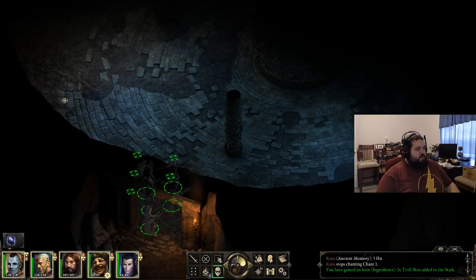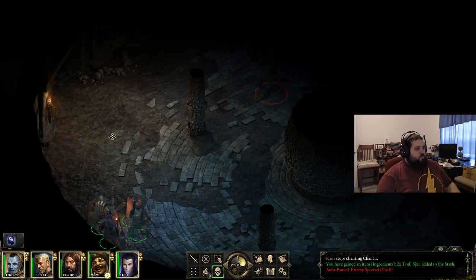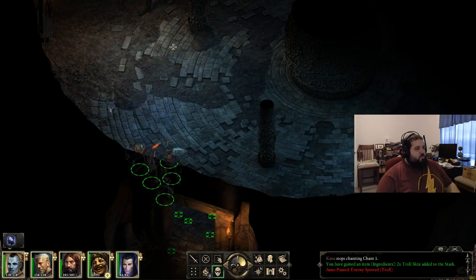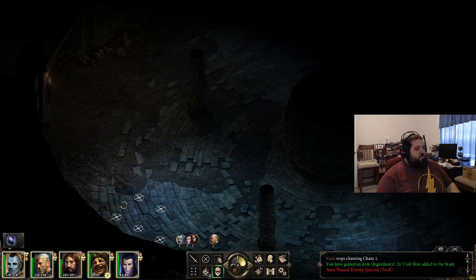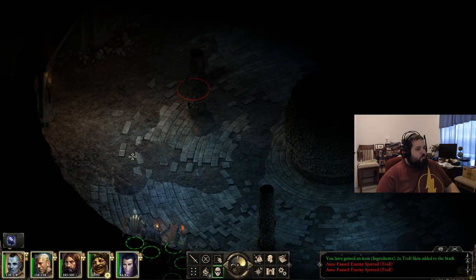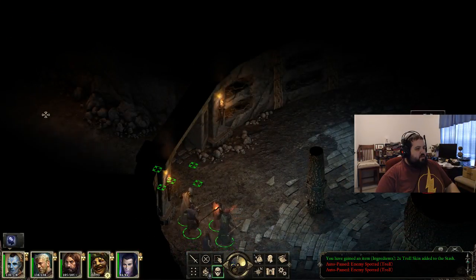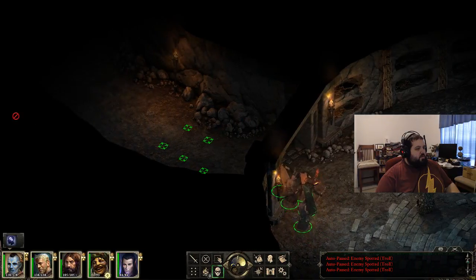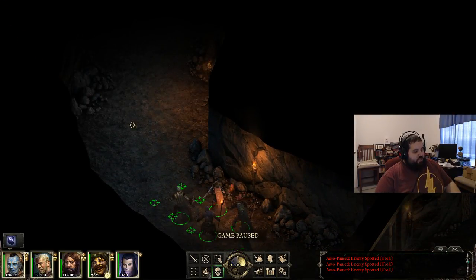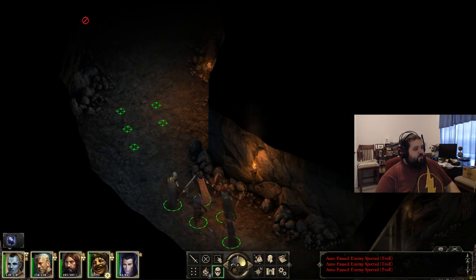Let's hope for no more battles on this level, because I still have to make it all the way through level 3. So I'm... Oh. Try and skip past this guy. Sneak out of here. If this is the way, I'm not sure. I'm assuming it is because you start out here, so I'm thinking the other side. But we'll see.